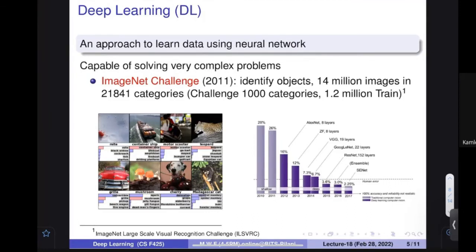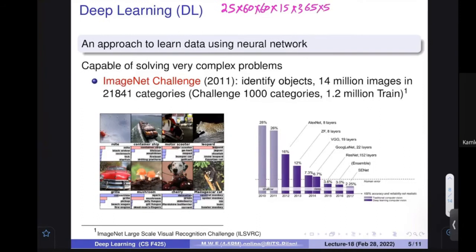You know that in general humans see 25 frames per second, and if we show more than this, they become confused. That's why the whole business of video works this way. So in 1 second he sees 25 images, and in 60 seconds he sees this many. In 1 minute he sees this many images. In 24 hours, let's assume he sleeps for 10 hours, so in 15 hours he sees this many images. In 365 days he sees this many, and if the age is only 5 years, this much number of images he must have seen. Am I right or not?